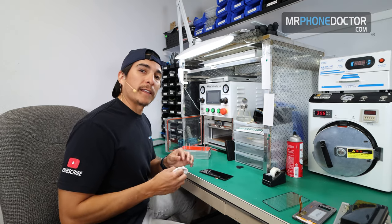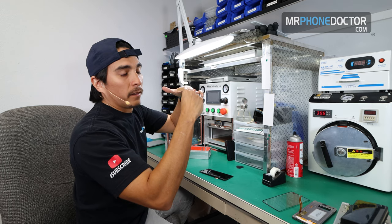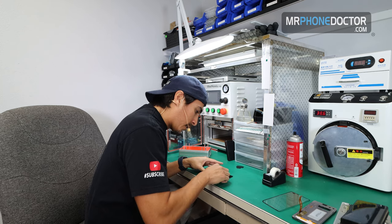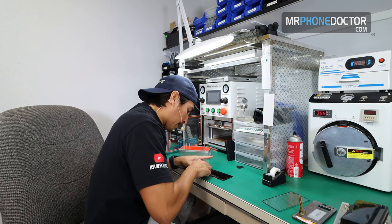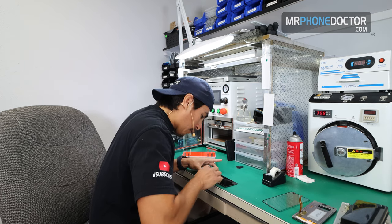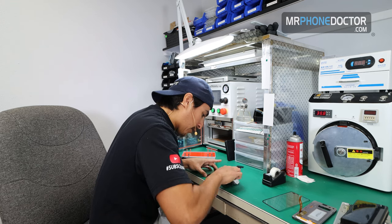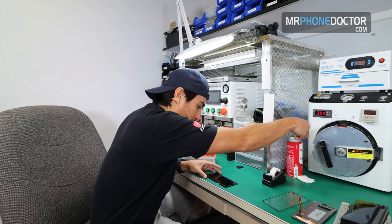Any type of glue left on there is going to cause the OLED not to sit flush, and later on you may eventually have some bubbling appear. So always try to get it as clean as you can. Always, always, okay? Once we know this is all clean and ready, we're going to stand it up on the flex very, very gently. You don't want to drop it on the flex and put pressure on it.